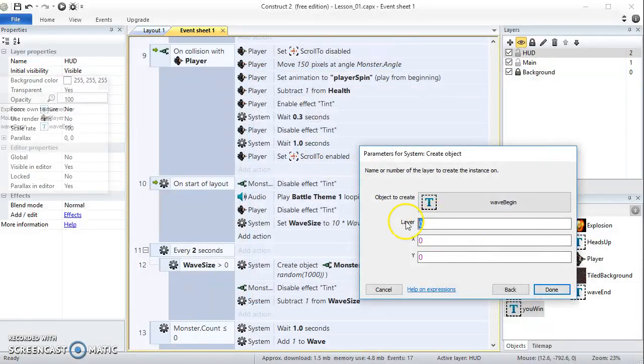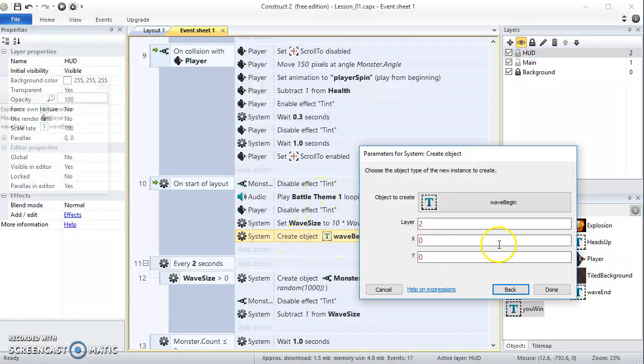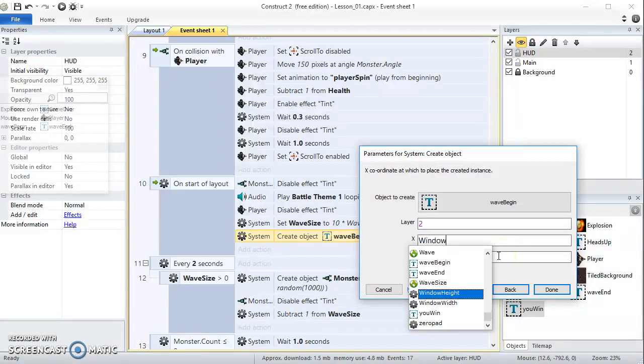I'm going to create my wave begin on layer 2, because if you remember, layer 2 is the HUD, right? And we want it to stay in the same spot on the screen. We don't want it to go anywhere. So we're going to leave it there. And the location that I'm going to put it at is window height divided by, or actually, X is going to be window width.